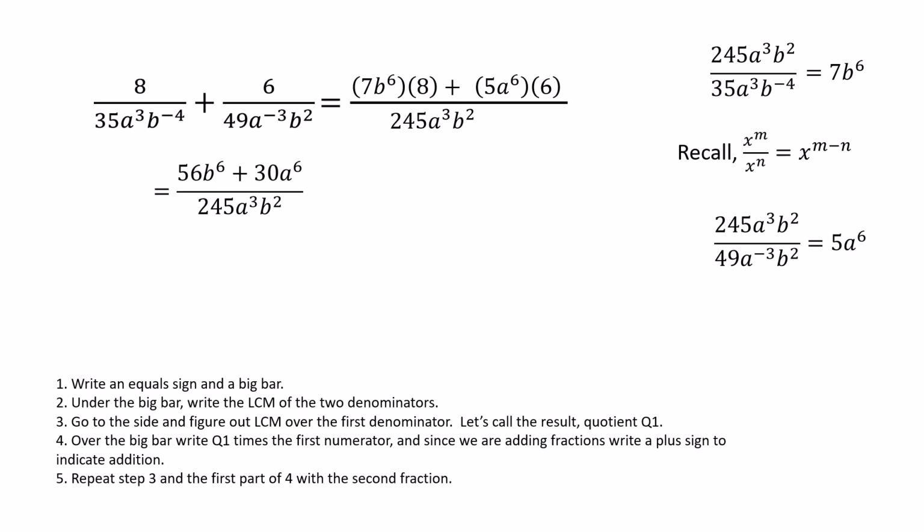Let me give you one last warning. Some of you would be tempted to simplify this. You see that, hey, there's a b square in the bottom and a b to the 6 on the top, man. I'm going to reduce that to b to the 4, right? b to the 6 over b square is b to the 4. Do not do that. Similarly, don't say a cube goes into a to the 6 a cube times. Do not do that. That is because we have an addition going on the top, right?